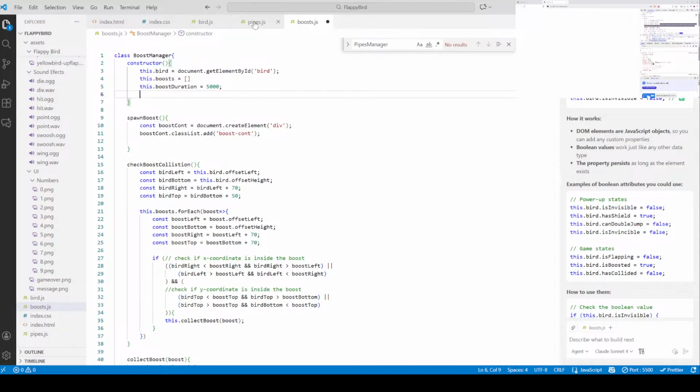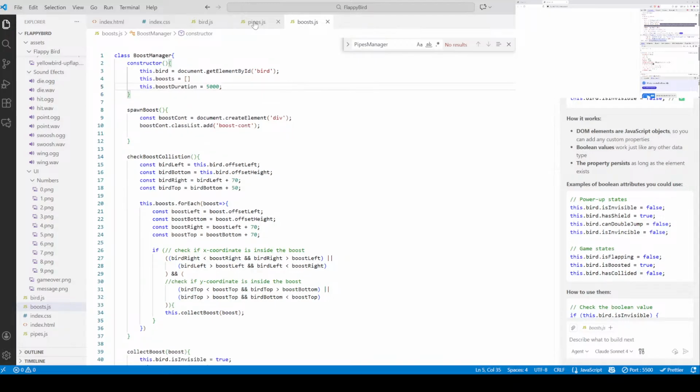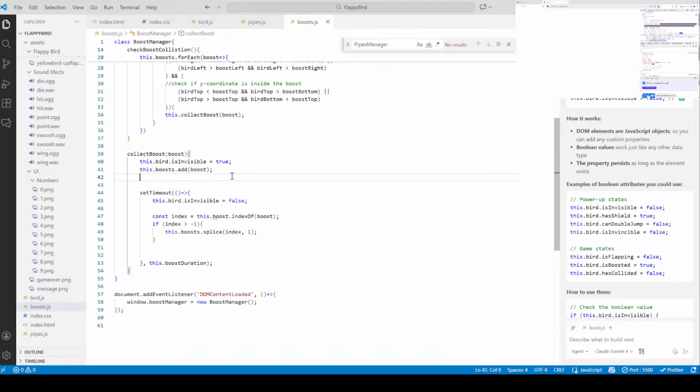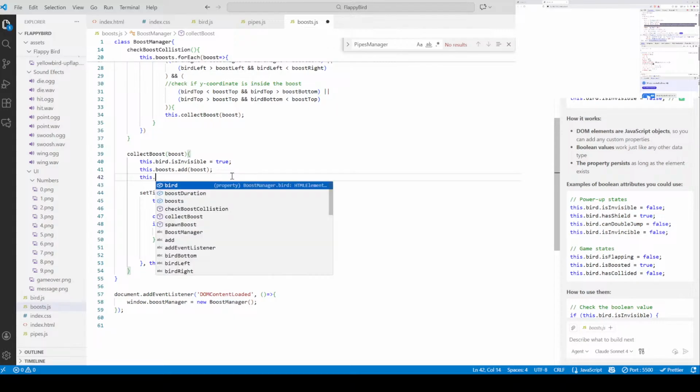Now, possibly we don't want to do it like this. It's not easy. We want to select all the elements and then reset their animation. How do I do that?